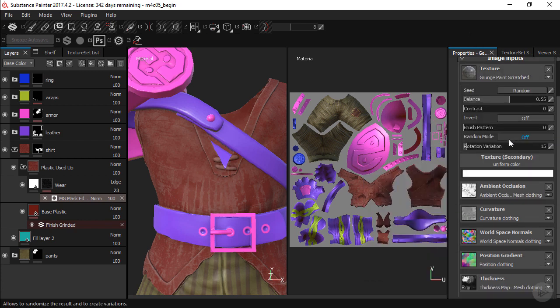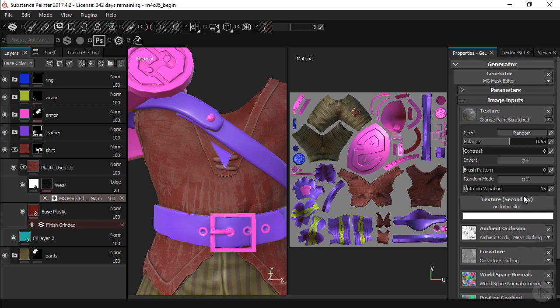If we scroll down further, there are all of our baked maps, or many of our baked maps. They're also connected to this, so that you can begin to create this very complex, highly customizable mask that's entirely procedural. So again, this is really cool. I would recommend after this video is over, you just kind of poke this MG mask editor with a stick and start playing with it and seeing what some of these different parameters do.